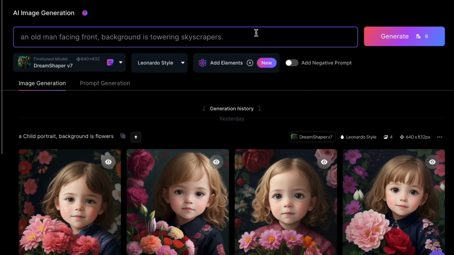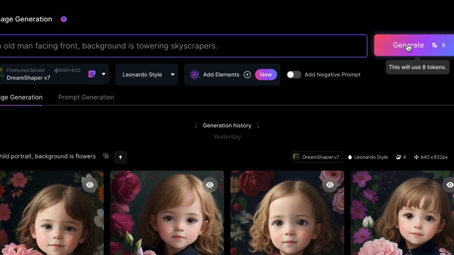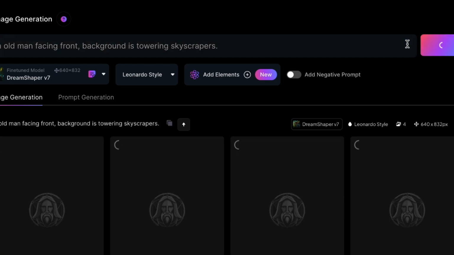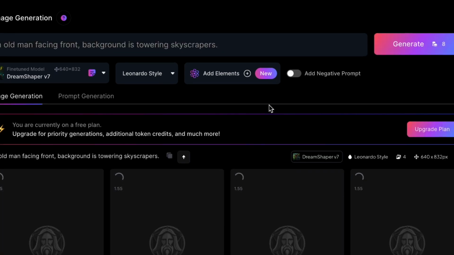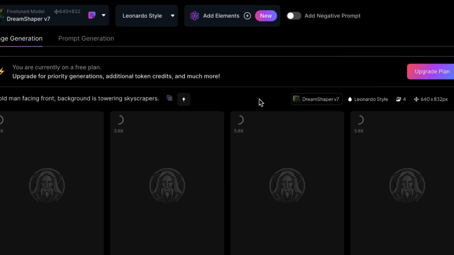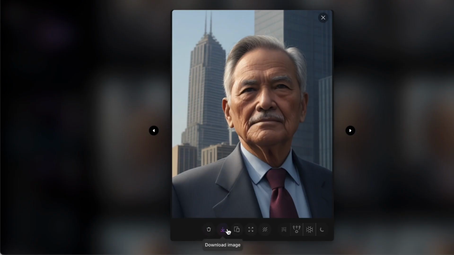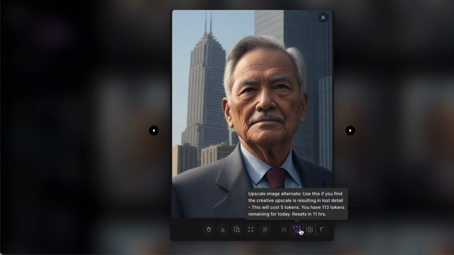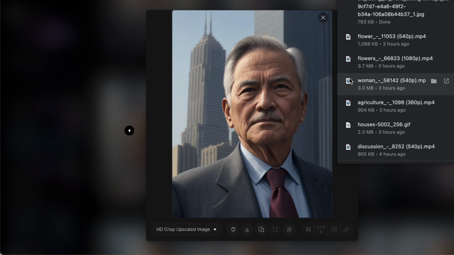Then, it is time to bring your AI avatar to life. Simply click the Generate button and Leonardo AI will work its magic to create a unique and captivating avatar image that aligns with your instructions. You will get a selection of subjects to choose from. You can also use extra features like unzoom to add background space and upscale to enhance image quality. When you are satisfied, download your image.